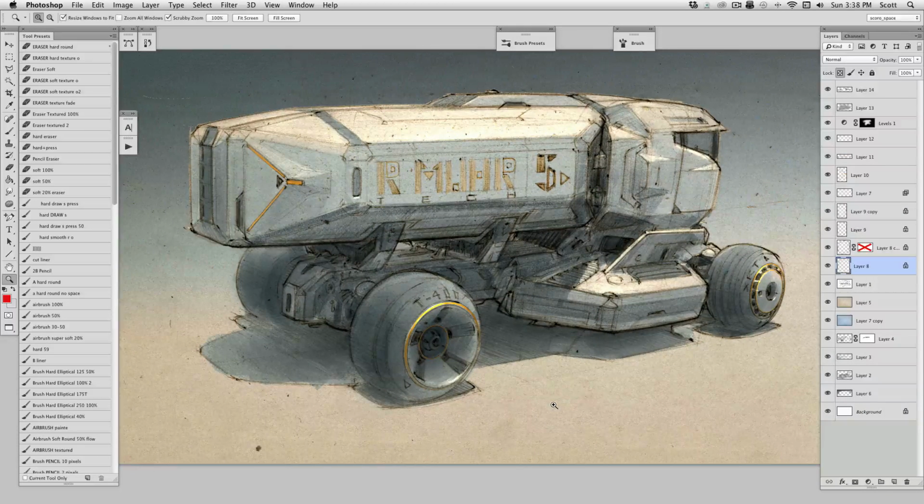I tend not to draw very much in this program. The fluidity of the drawing tools are not really that great. It is what it is when it says it's Photoshop, so it's about making images, manipulating images, and you can use it for quite a few very painterly effects, great image composing, lots of great layer modes where you can blend in different ways, like multiply layer, colorize layer, things like that. It's pretty great for rendering and very fluid, but it does help to set up your workspace and work with layers. Learn the fundamentals of the program before you just jump in and try to do an awesome painting where all you do is get frustrated.